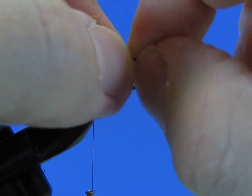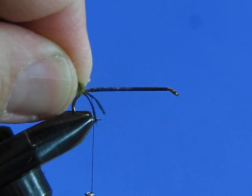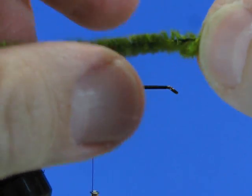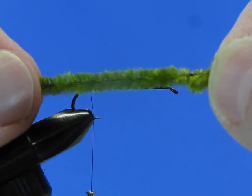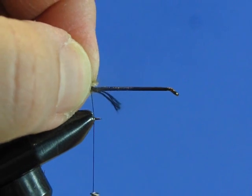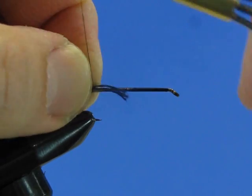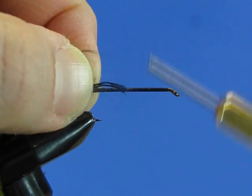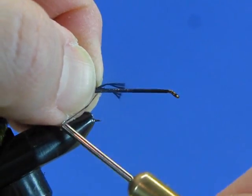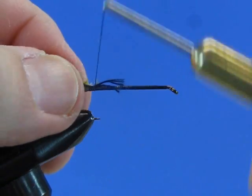When we tie in, we're going to tie in by this thread core, because that'll allow us to secure our material to the hook a little firmer, a little more securely than if we tried to bunch down and tie up through all of this fuzzy stuff. So we've got our core exposed, and we're going to place that against the hook, and using our pinch wrap we're going to secure it into place. We'll do about 3 pinch wraps, and you see that secures our material pretty firmly in place.